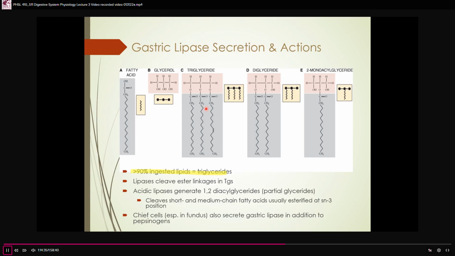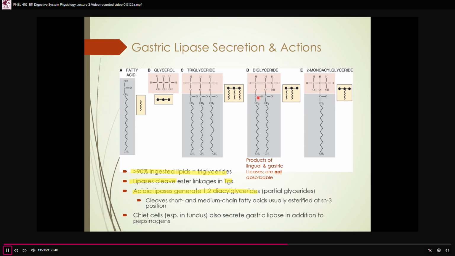And what kind of enzymes act on those? Lipases. So the acidic lipases, like the gastric lipase and any lingual lipase that is present in species with lingual lipases, they selectively cleave at the SN3 carbon in these triacylglycerols. That's the location where, if there are going to be short and medium chain fatty acids attached, they are usually attached at that position. And there are a number of those in breast milk and stuff like that. So that's why the lingual lipases are important for helping digest these. And it begins the partial digestion of these triglycerides in the stomach. But it preferentially cleaves only at this one ester linkage.